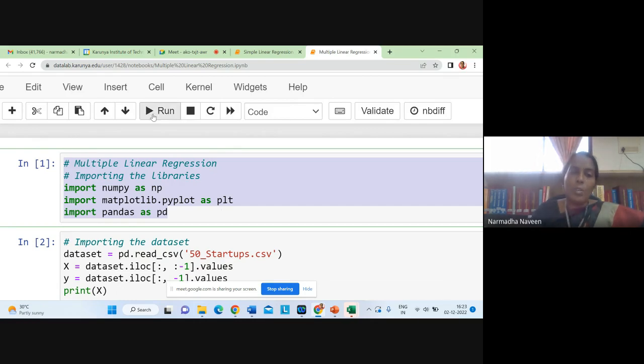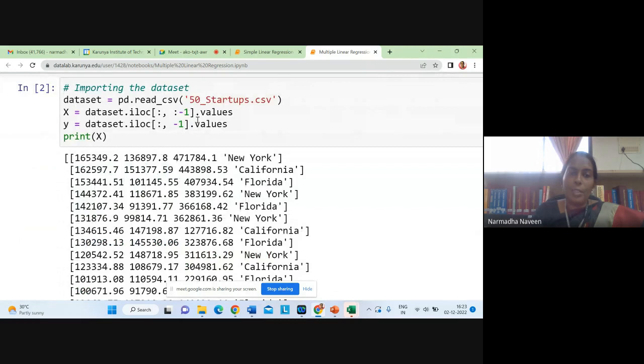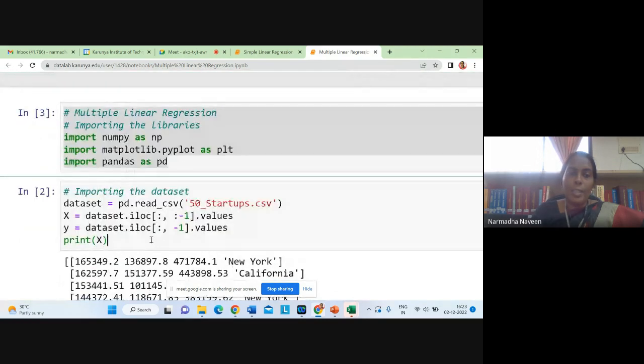Once all your libraries are imported, the next thing is to import the data set. You all know we have the function read_csv, to which we pass the input file. The file name is the data about the 50 startups, and the format is CSV.